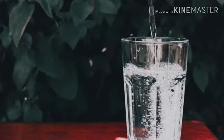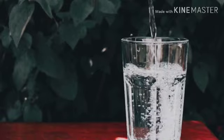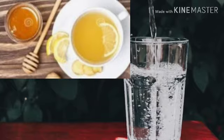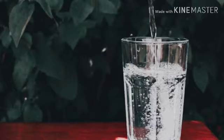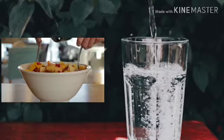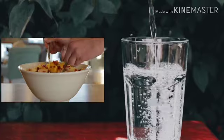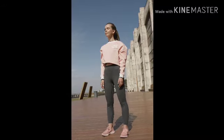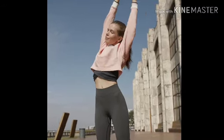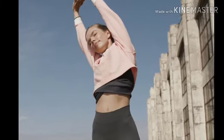Drinking water does not only mean having gallons of water a day. You can drink it via that tea I just shared with you how to make. Another way of consuming water is by taking much of vegetables, just like I just advised you on the benefits of enough fruit intake, especially taking them fresh. So guys, if you stick to all the tips I just shared with you in this video, I tell you guys that you are gonna have an amazing body.